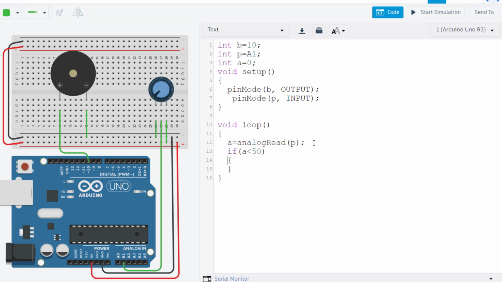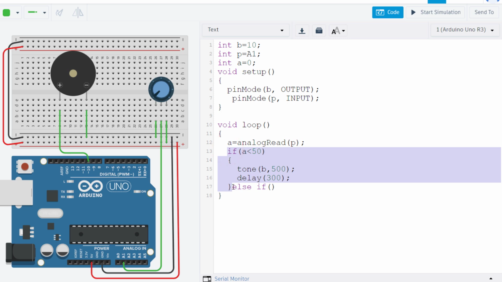What kind of sound? We will write the number of this. I'm going to say tone. What was the buzzer name? By the way, you can also write the pin number here, 10 as well. But I will go with its initial, B, where I made the declaration on top. Let's say 500 tone. By the way, the tone interval goes from 0 to 65,000. You can decide. And then there will be the delay section, so it will keep playing this sound for 0.3 seconds. Okay, and we will keep writing else if.